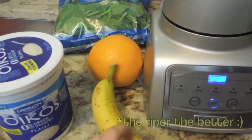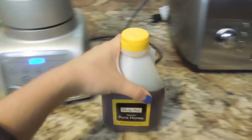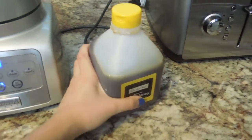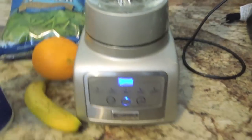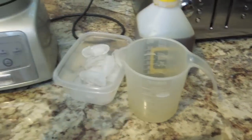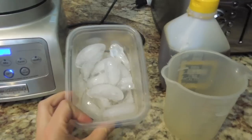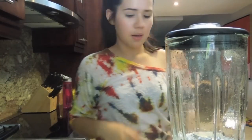You're also going to need a medium to large banana and a large orange. And then I also have some honey because I like my smoothie a little bit sweeter than usual. If you don't like sweet things, you can go ahead and leave this out because the banana is already sweet enough. You're also going to need some ice and a little bit of water to help blend everything together. If you don't want to add water, you can add some milk, almond milk, or soy milk — whichever floats your boat. My other camera's audio wasn't working properly so I thought I'd go with a little less quality but good audio so everyone could understand what I was doing.